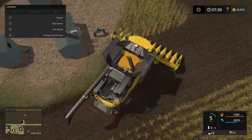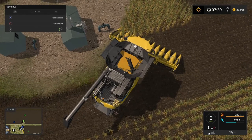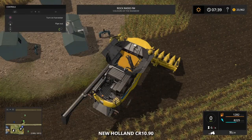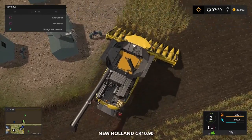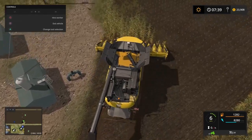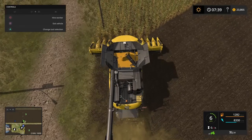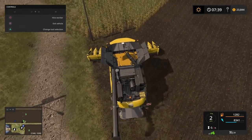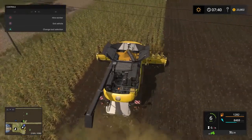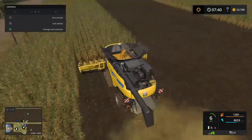Is it on? It's not on. Turn on harvester. There we go. Sorry, I was looking at something else. Okay, so I'm just going to get these few small pieces. It's going to be difficult to get around those holes, because they run through the middle of the field.